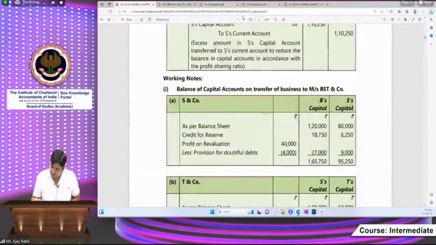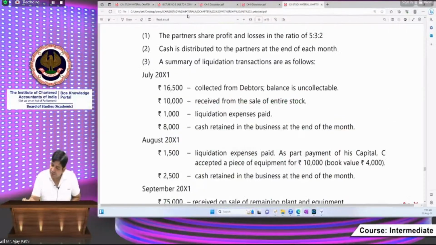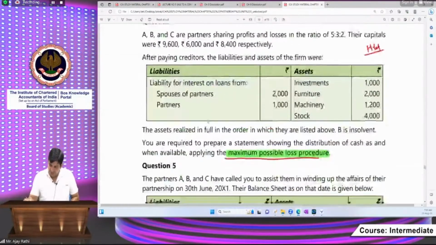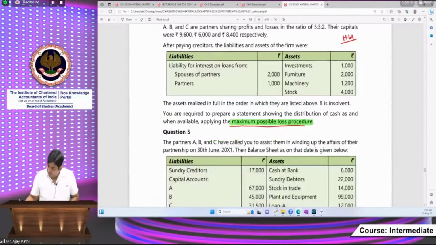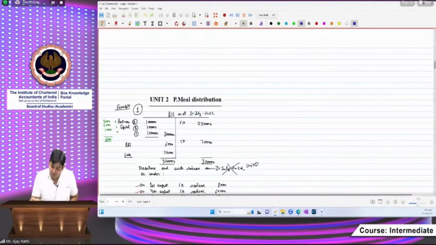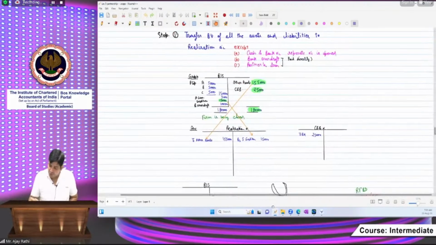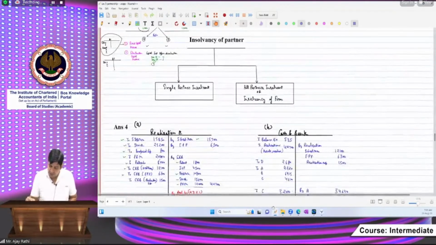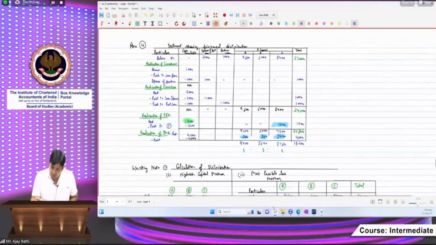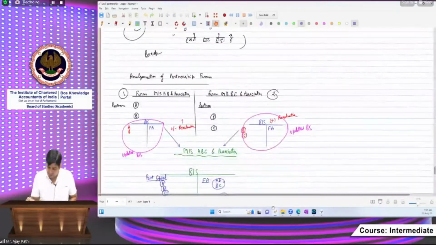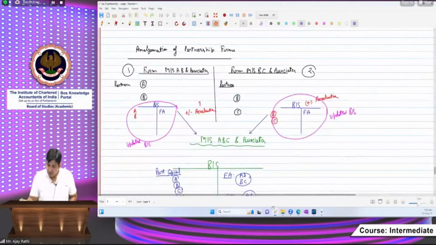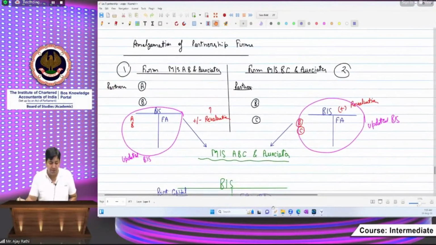we learned the concept of amalgamation, where I told you that this is the case where all the students have to take care of some of the steps. And for that, I have already given you a PDF where you are finding the solution and also the steps. If you follow the steps, then there will definitely be no problem.